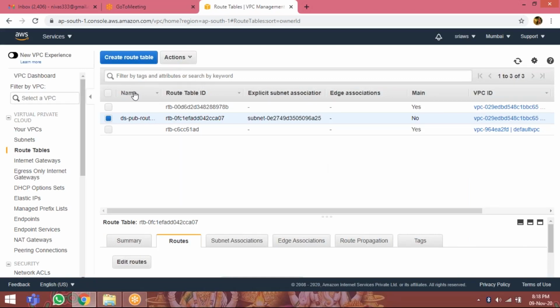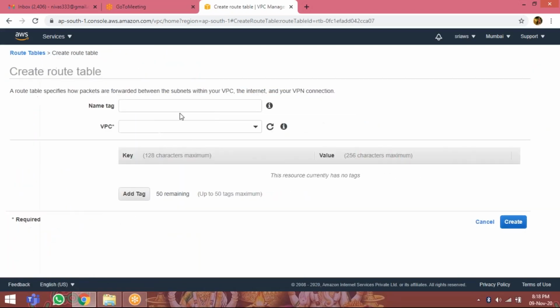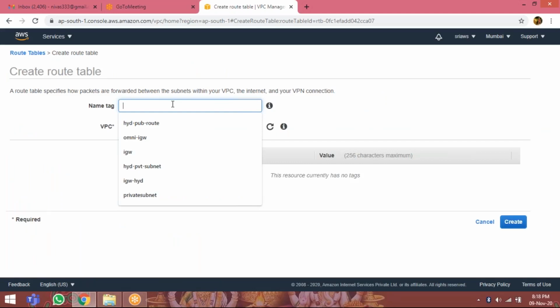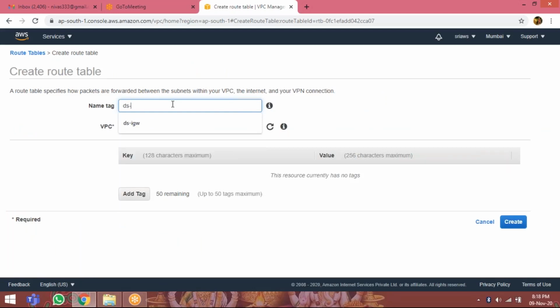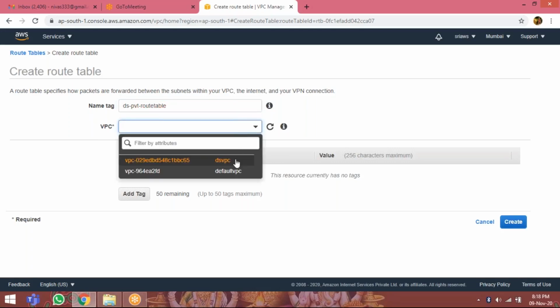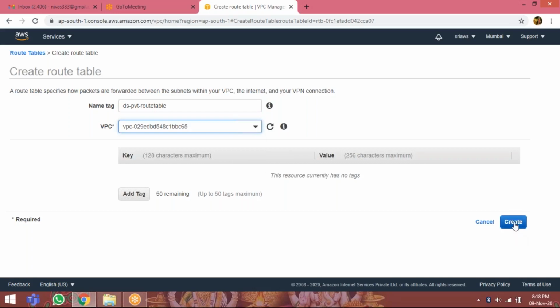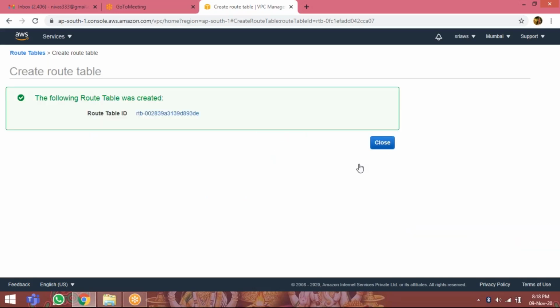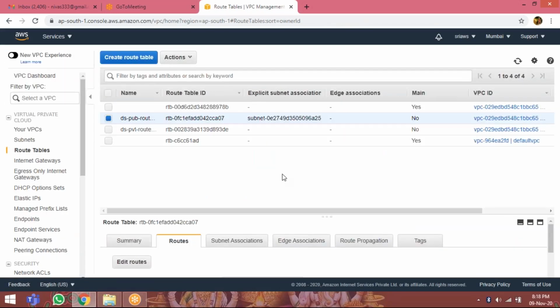Now create another routing table. DS private route table. Select the VPC, DS VPC. Click on create. Click on close.